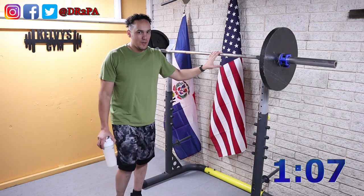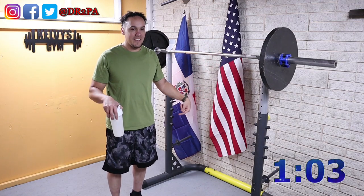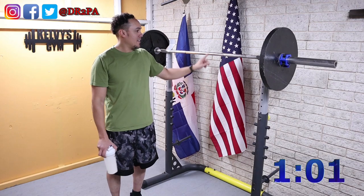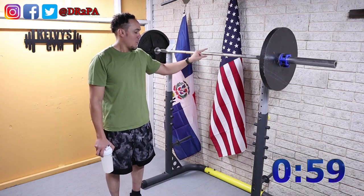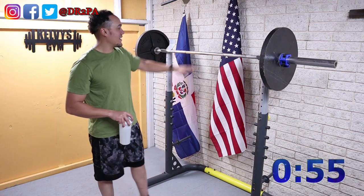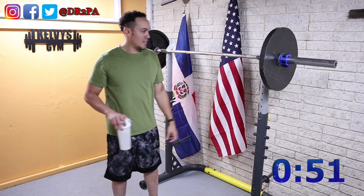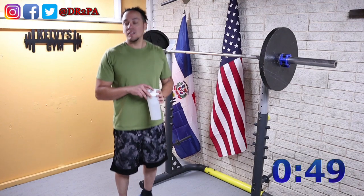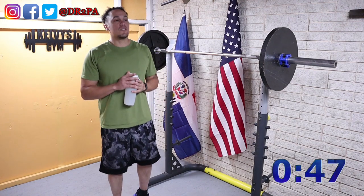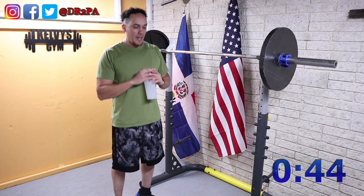I might need a squat rack, because as you can tell, I'm just doing calf raises here, and this is pretty wobbly as it is. But as of right now, it gets the job done. I can't really complain about this. It served me well. All right, just a few more seconds to go. Here I am doing some calf raises.